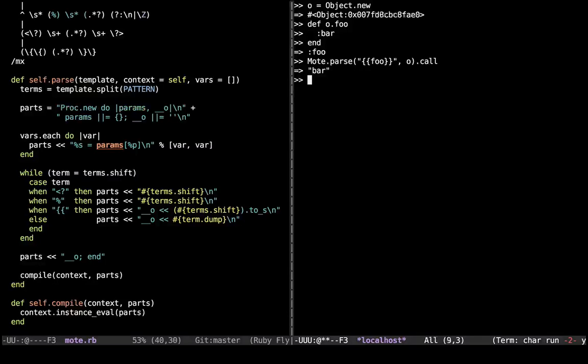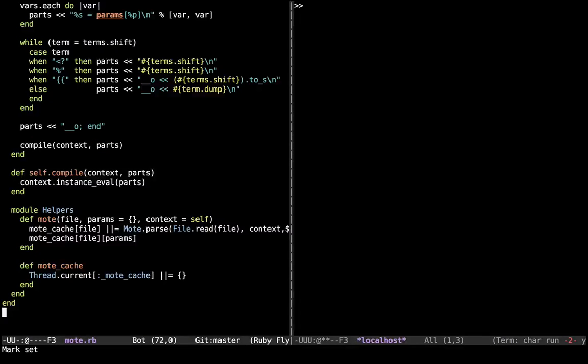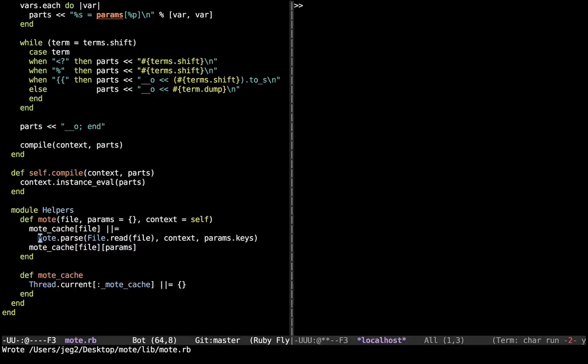which is the main goal. There's only one chunk of code left in the library, and that's this set of helpers included at the bottom. These look to me like how you might use Moat with some kind of web framework, where you were using it to render your views. Although I'm sure you could use it in any circumstance, but the big difference here is that they work off of a file instead of a passed-in string. So to me, that feels like web usage where you have view files.